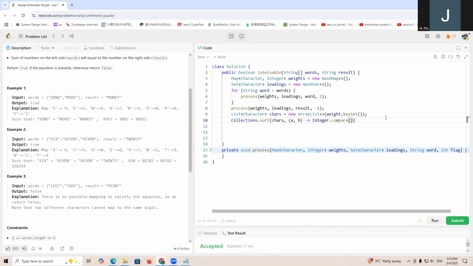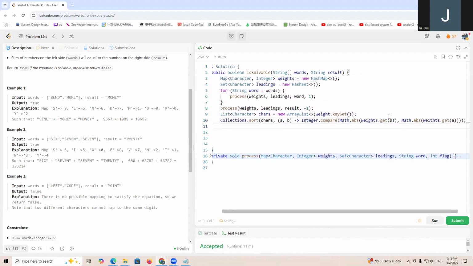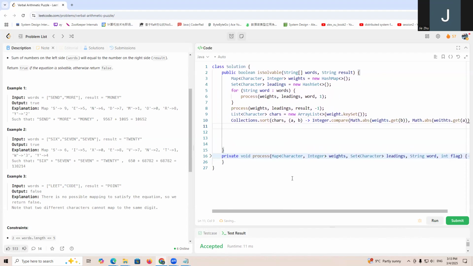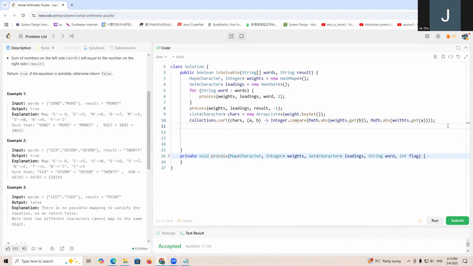So that's why we use Math dot abs of weights get b and Math dot abs of weights get a, right? So in this case, we will always have the heavy weights on the left. The weights we only consider by their absolute value.